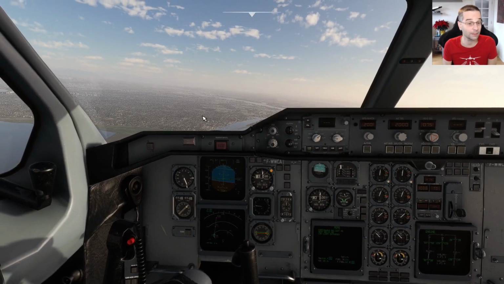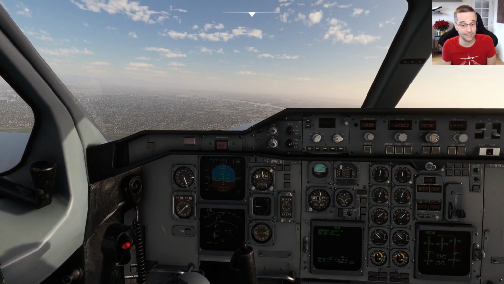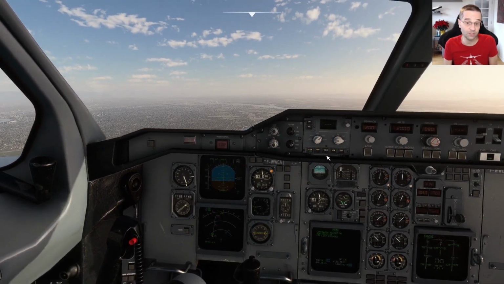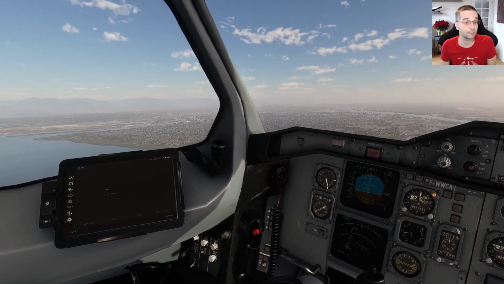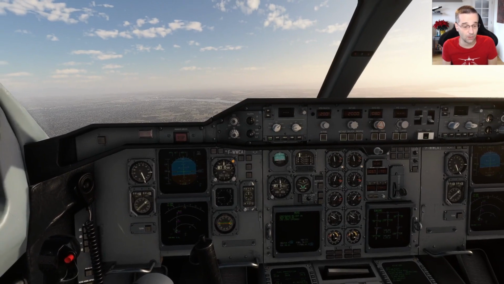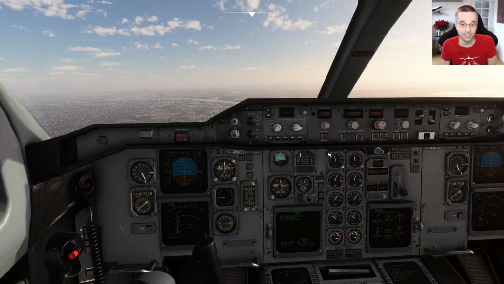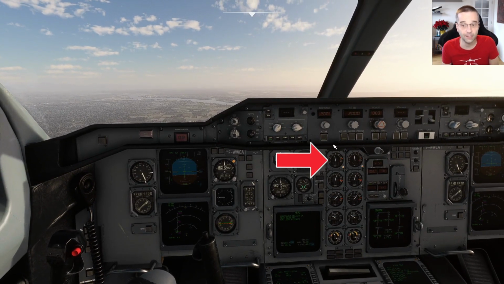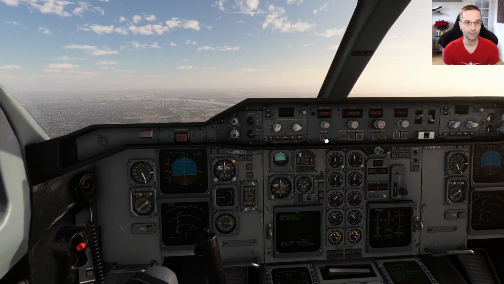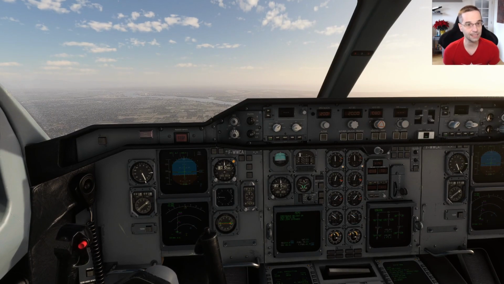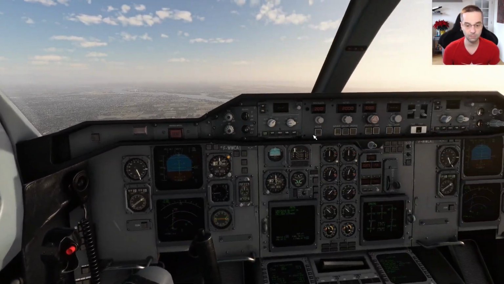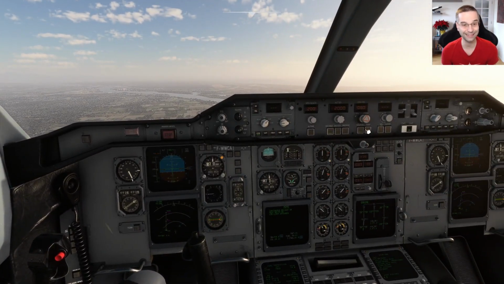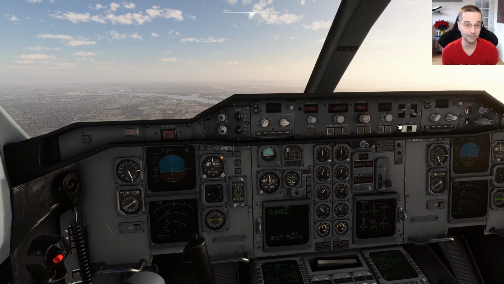Things start to get really busy once the plane's rolled out on downwind, and the first thing I'm actually going to do is disable the auto throttle. To do that, the first thing I'm going to do is adjust my physical throttles on my controller to set it to about the same percentage as what it's reading in the N1 gauge. With that done, I'm going to disable it by just pressing the auto throttle button, and I'm also going to disable the autopilot at this point because I'm not really going to need it, and like that, I've got complete control of the airplane.